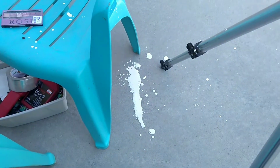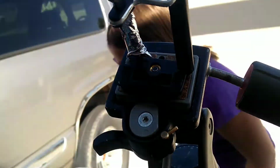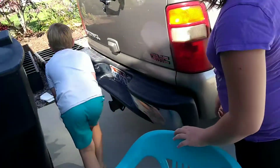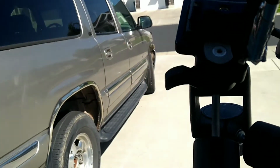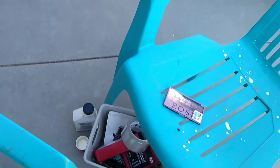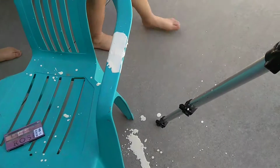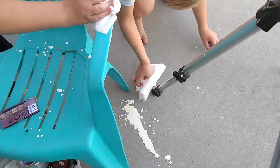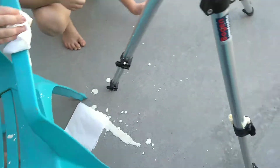I made a mess. This broke, and sorry, thanks for getting that, Darryn. This broke and dropped my phone, and I went to catch my phone, but I was holding the cup that has the latex in it right there, and I dropped it, and that happened. I don't know how to clean the latex off of cement, okay?